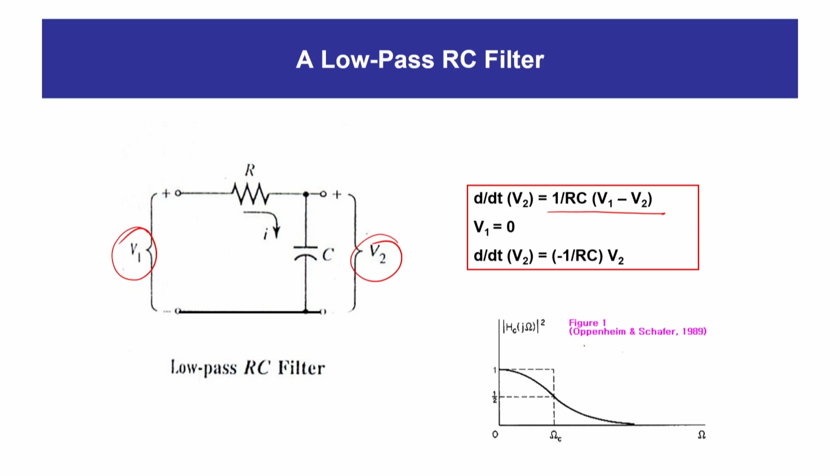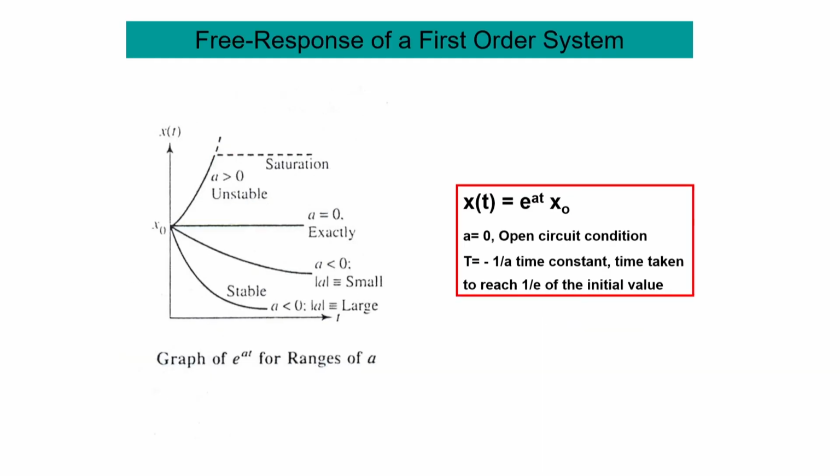What you can see is that typically the response of a first order system, when it is a free response, that means you give a kind of stimulation and then you see the response of the system, all depends on the value of A, e to the power At times x0. If A is positive, then the response would actually shoot up, so it will become an unstable solution. If A is less than 0, then what you would see is that it is going to stabilize with respect to time. It will not shoot up.